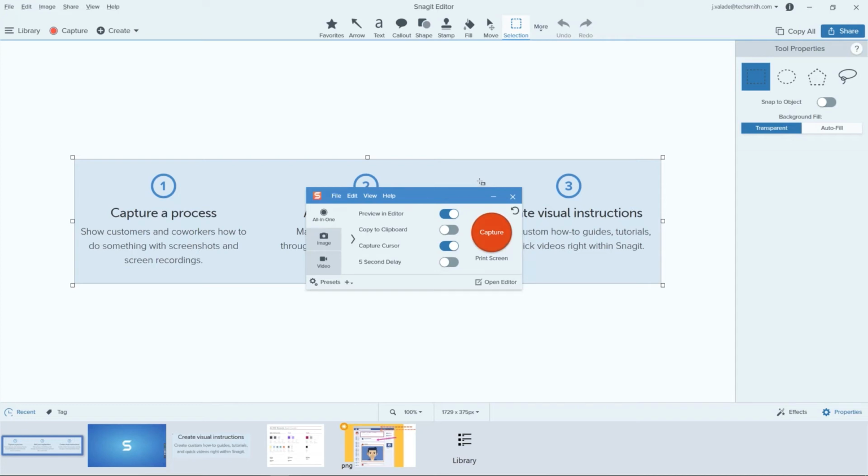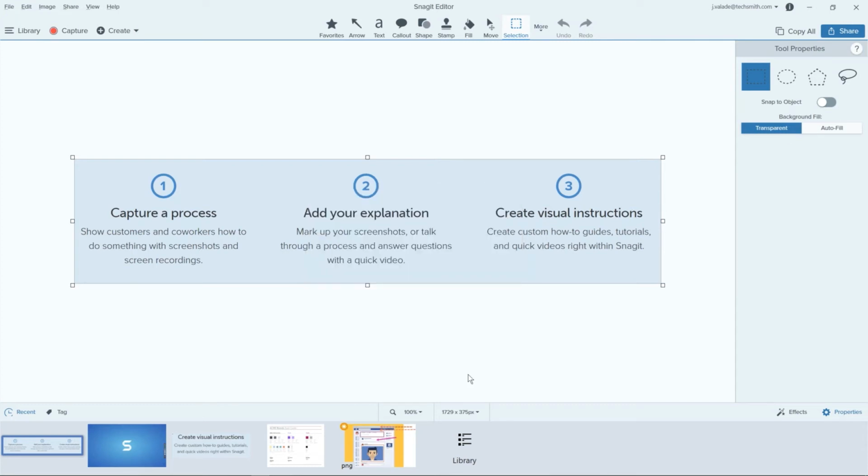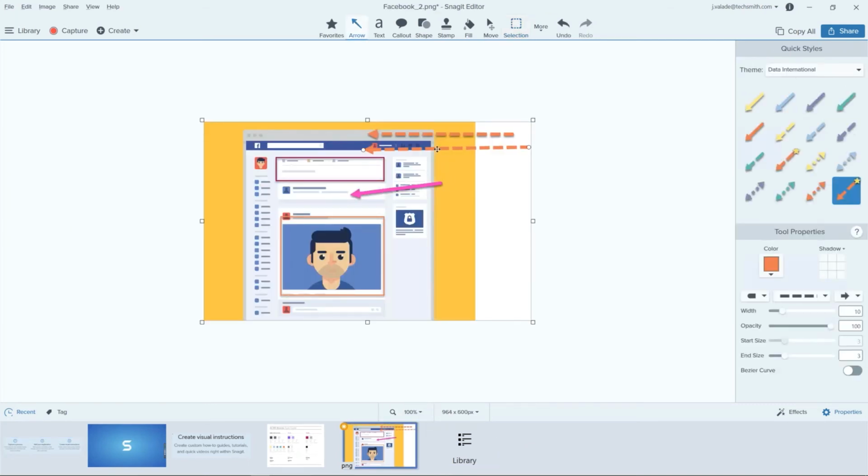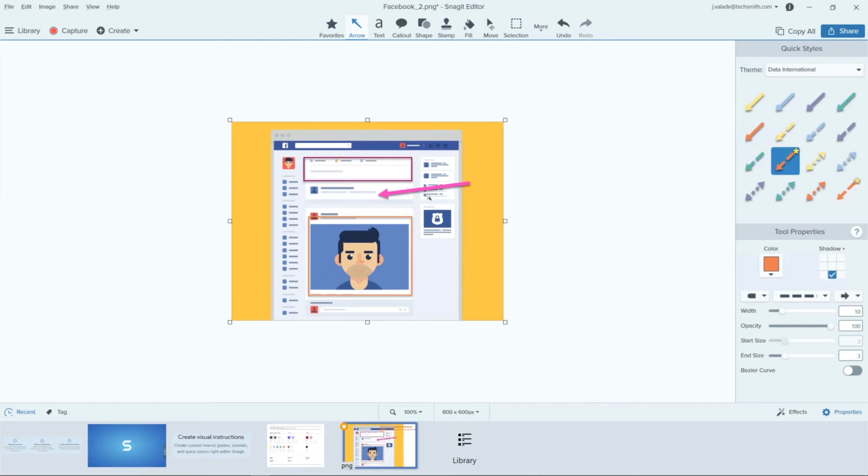So we've done just tiny little bits here in the editor, and that is using one of two different sections. Most of you will know that this at the bottom is your recents tray. So this is going to show all the captures you've made. I think it's your last 20 captures or so. They're available to you. You can click on any one of them and go back in and edit them. Like maybe I didn't want both of those arrows in there, so I can click on them and delete them. Maybe this pink arrow doesn't belong. As long as it's still in Snagit, it is in an editable state.